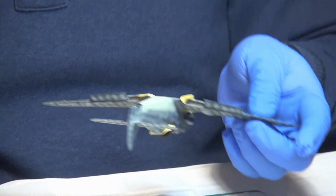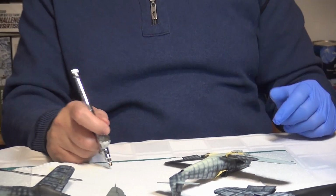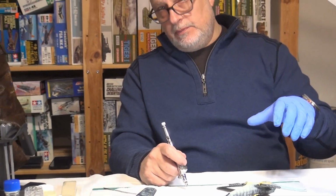Getting there. Well, I think that's it for today. So the next episode, at least the one that I'll be doing, we'll continue to evolve this. Off camera, I'm going to advance everything. I'll start putting camo on this, and it might be mostly finished by the next time we get together. Then I'll work on these other models to show how I get to that point.